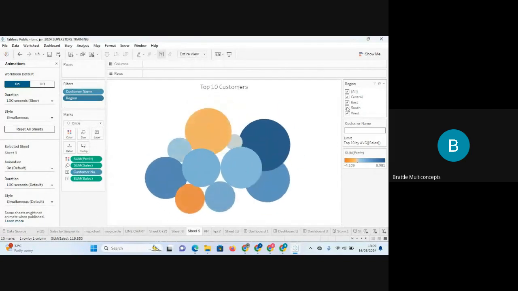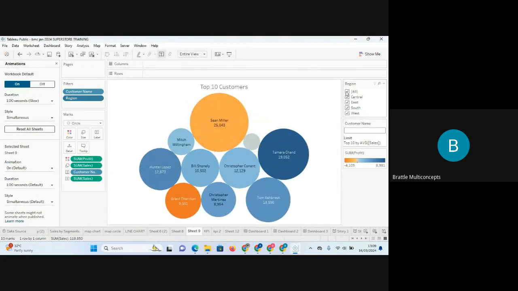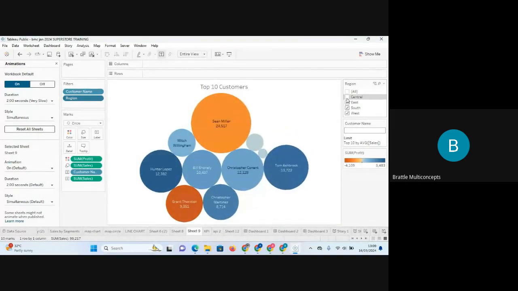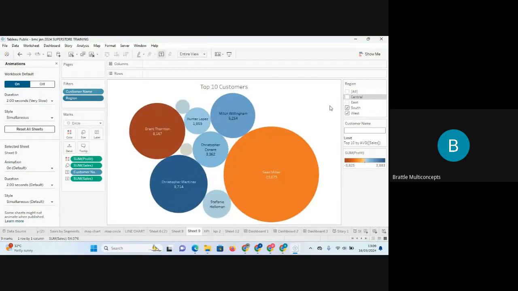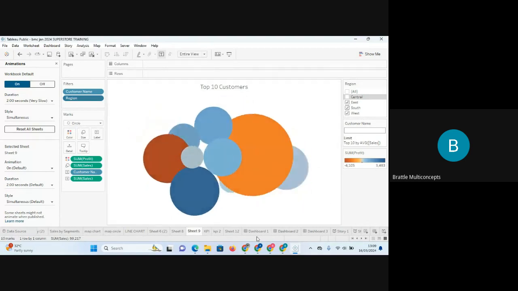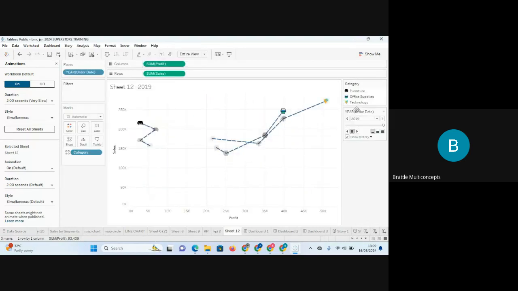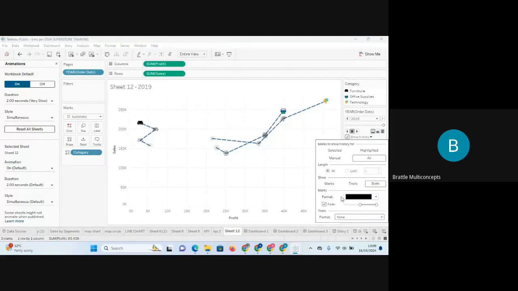So those are two other things that make Tableau interesting. And you put on very slow. So that's what we use the animation to achieve. It works just like the page shelf. As the page shelf moves, it's the same thing with that also.